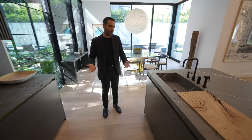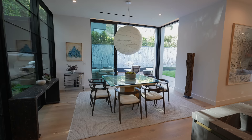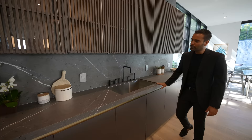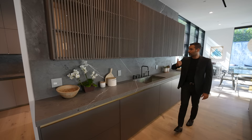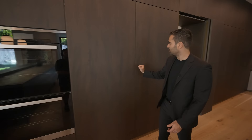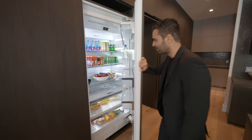Next to that, we have the informal dining area — a beautiful table setup, chandelier above, and again all these sliding glass doors pocket into the walls and open up to the amazing backyard. Focusing back to the kitchen, we have more base cabinets, a dishwasher, a main sink with beautiful bookmatched marble countertops on the backsplash, and upper cabinets with a screen detail that looks exquisite. We also have oven setups, built-ins, a paneled-in freezer, and the fridge is nicely dressed — we've been enjoying the refreshments in there.